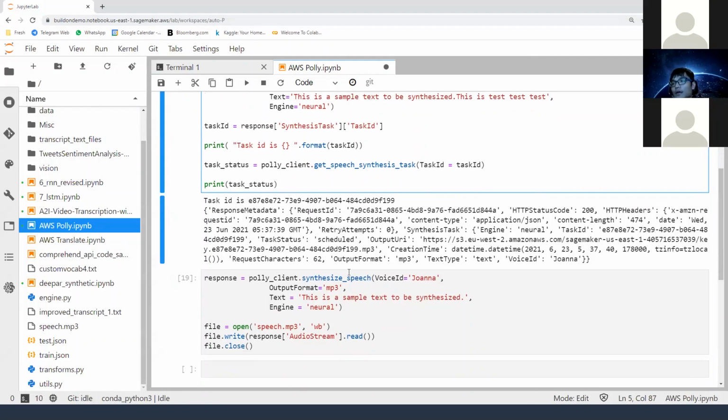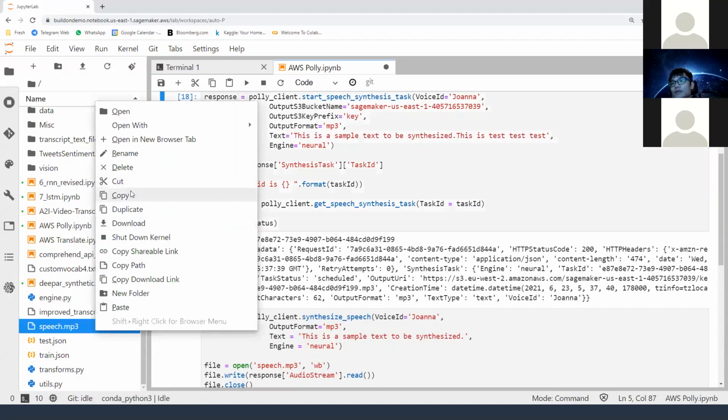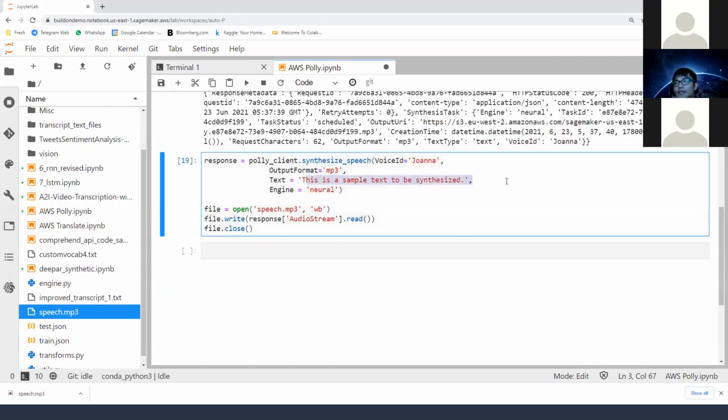If you synthesize this, you should be able to get the speech, then you can download it. So I can share this in the Zoom chat. You guys can download and play with it and see the quality and accuracy of it. So that's very straightforward, Polly. You just have to put the text in. So imagine after you transcribe just now, what can you do? You send the entire transcribed words into this Polly client. Then it will print out the speech for you. So can you see the interchangeability of these two tools together? So that's Polly for converting text to speech.